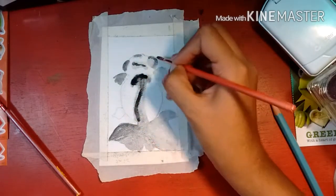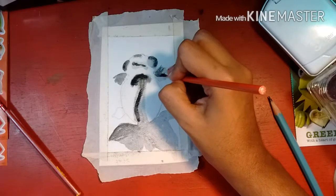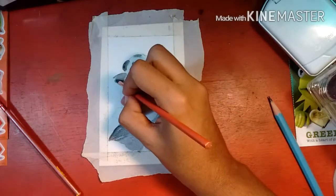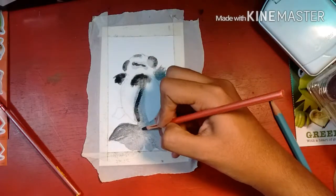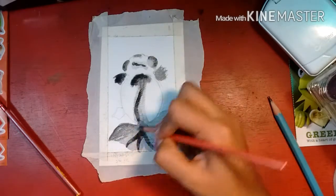It's straight from the tube, and I usually don't work from tubed watercolors, and I just decided that I should use the set I had with me so I could add more contrast and control the water more compared to the pans. I think it's harder to control the water usage if you use the pans compared to the tubed watercolor.